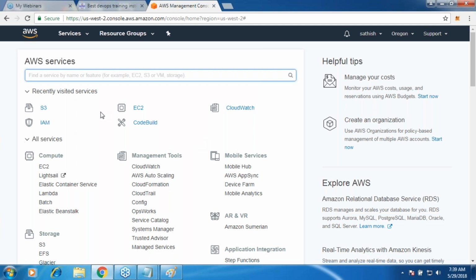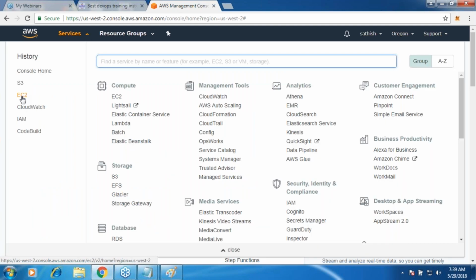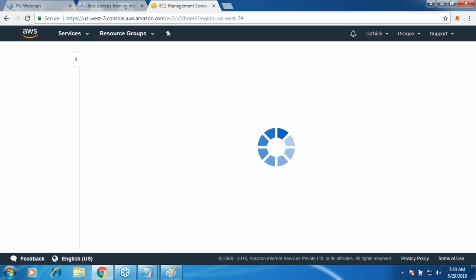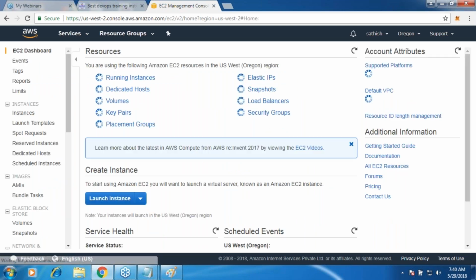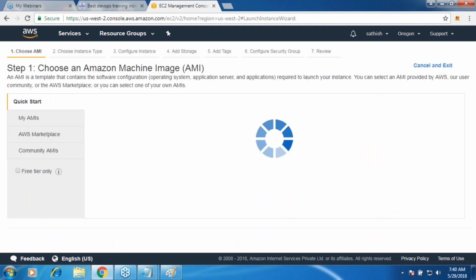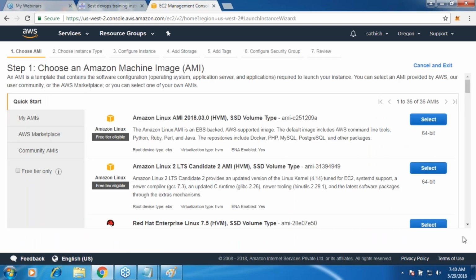So, under services, EC2 is compute, or a virtual machine, in AWS. So I'm clicking on EC2, and I want to create a machine. I'll be clicking on something called launch instance. Then suddenly you see operating systems, right?